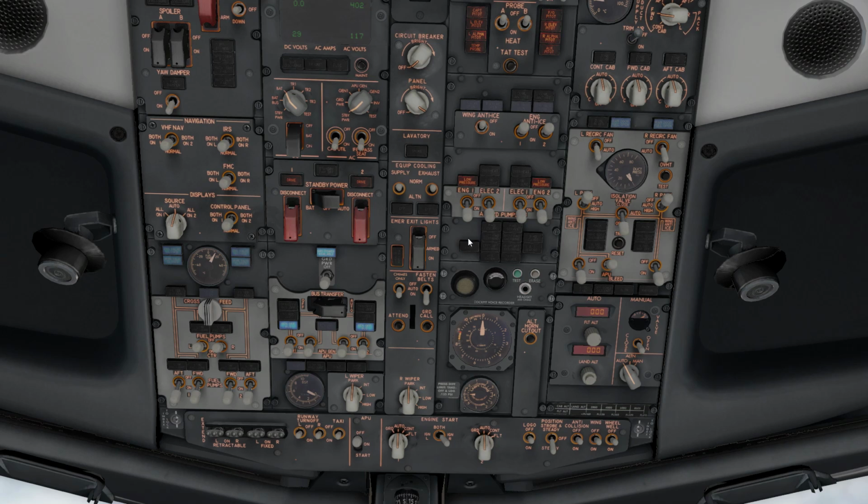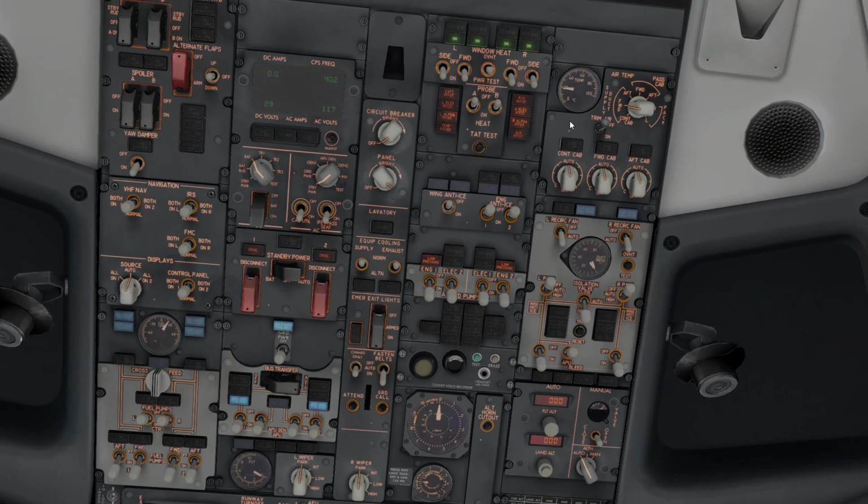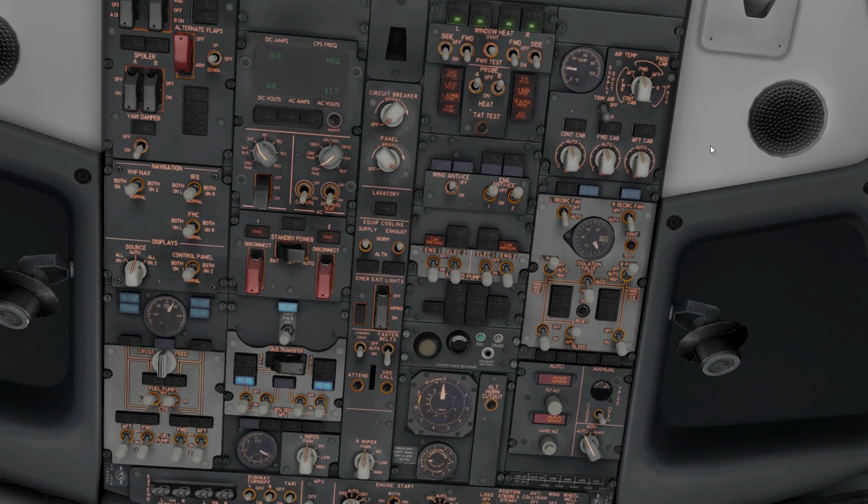Moving to the right hand 4th row of the overhead panel. Up at the top we have a temperature gauge. Right now it's reflecting the forward supply duct. I'm going to click this knob 2 to the right so we can see the passenger cabin temperature, just a little under 30 degrees Celsius. Wonderful Phoenix weather. Trim air, I'm going to click that to on.